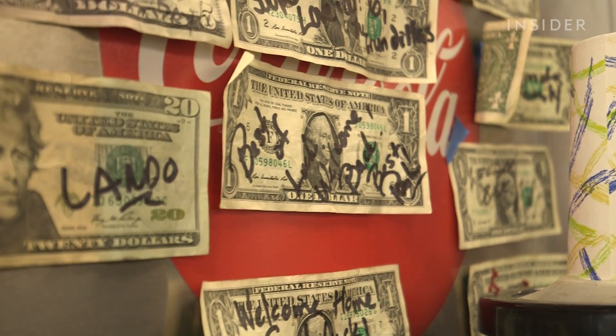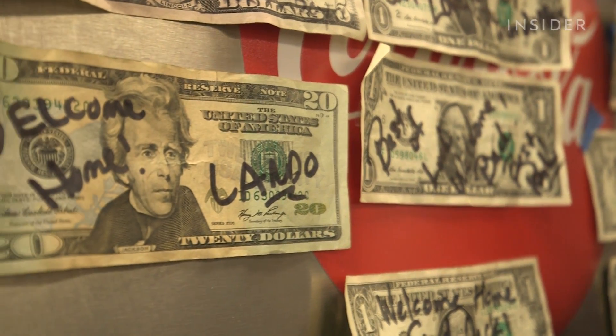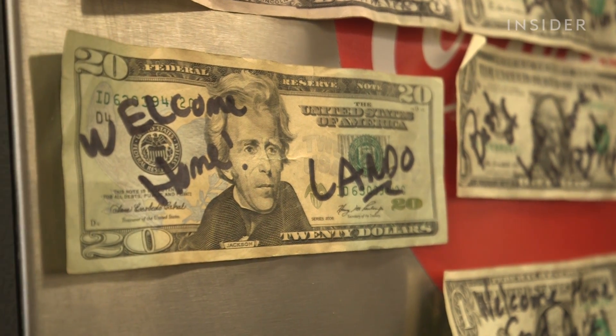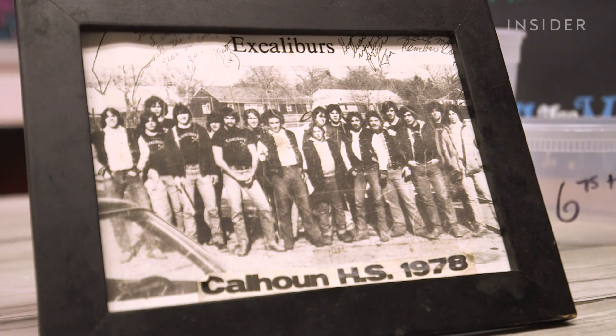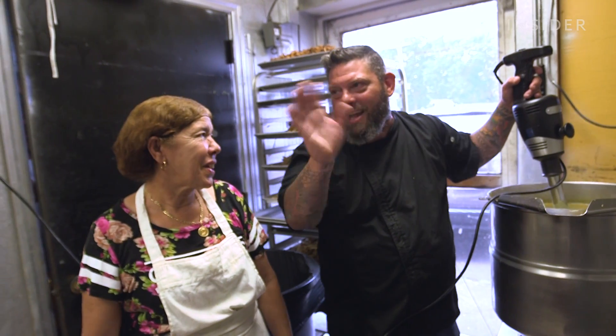Since Superfry returned to Merrick earlier this year, locals are hopeful that it's here to stay. Merrick just loved having them back. Everybody seems to come here, everybody knows about it, and they recommend it to each other. Because I grew up here — me, my brother, my sister, my father, who is 70 years old, still works here. He's a Nassau County baseball coach across the road. We have ties to this community that are very deep. So I'm very proud of it.